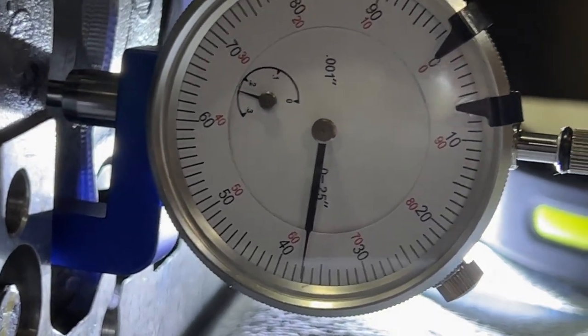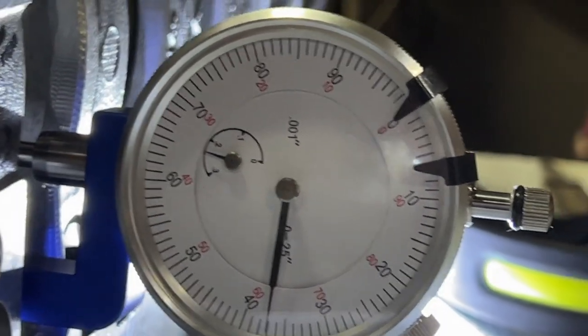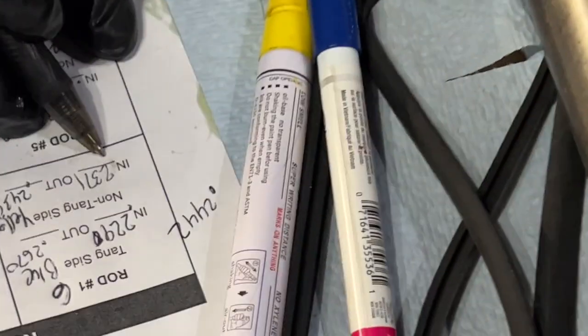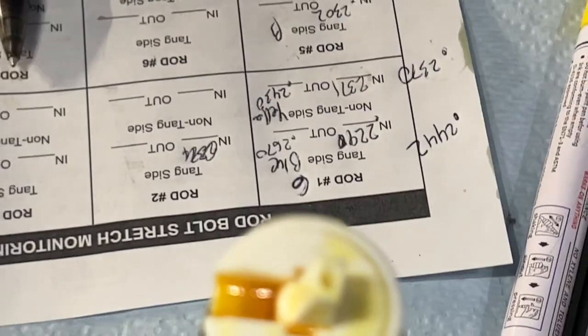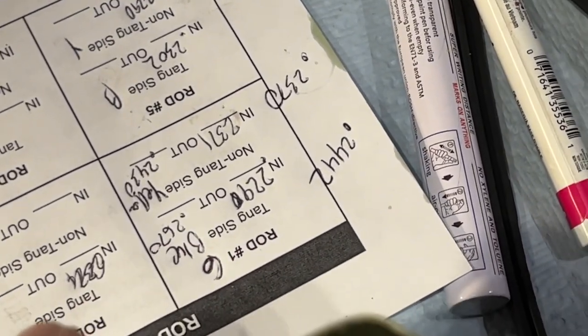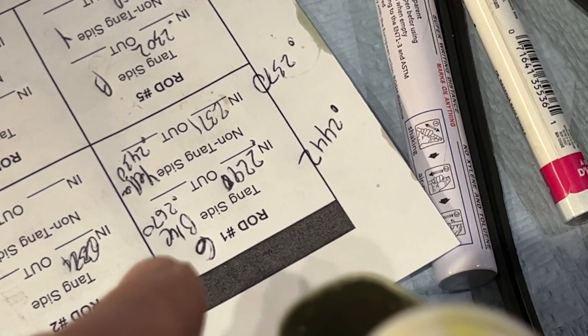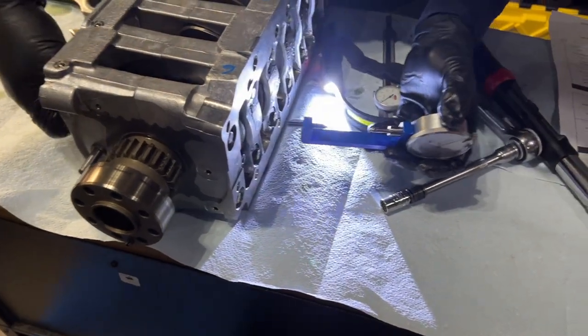0.2380? Or is that 7? 0.2370, right? I think so. 0.2370. Yeah. So that one didn't change, so that's good. So, did I make a mistake on measuring the first one? Maybe. So if it was 244 and it went to 267, that's still too much. But much more accurate. And measure it one more time.